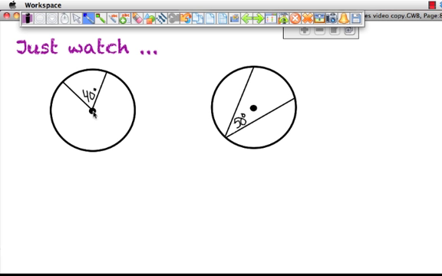This one's different though. The angle's still in the center, but I don't know what the arc is. I know what the angle is. The angle's on the center, so the two are equal to each other. But this one, where the angle is on the edge of the circle, the angle is half of this arc. So as it's getting bigger and bigger, you multiply by 2 and you get 100 degrees. If you go the other way, 100 divided by 2 is 50. 50 times 2 is 100. So we'll practice that more in class. I just want you to see the rule and make sure that you've got it down.